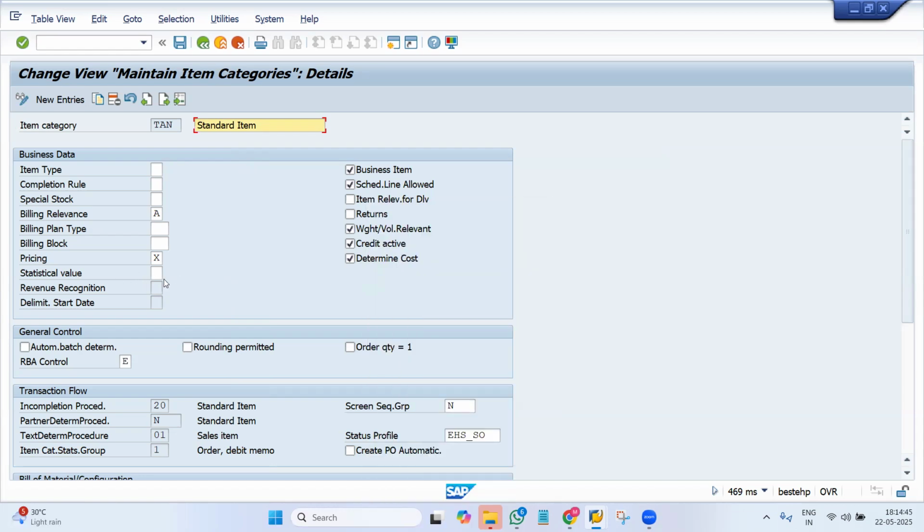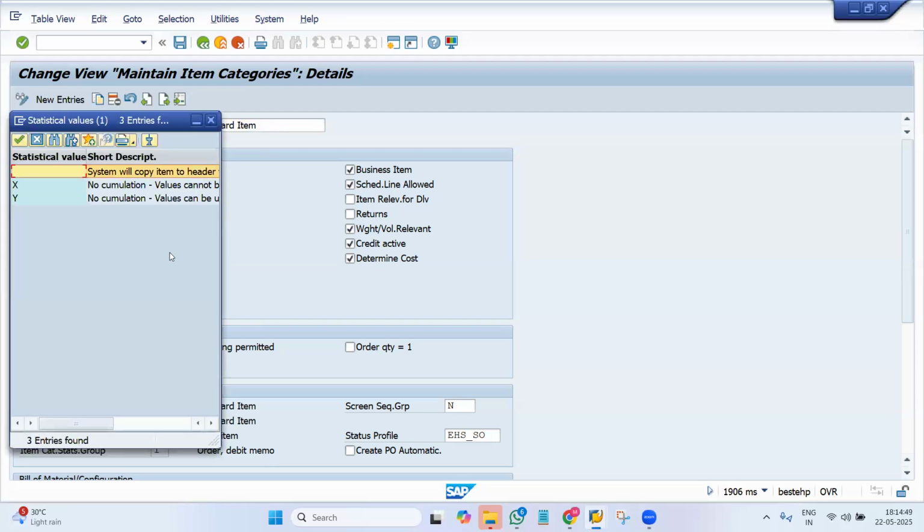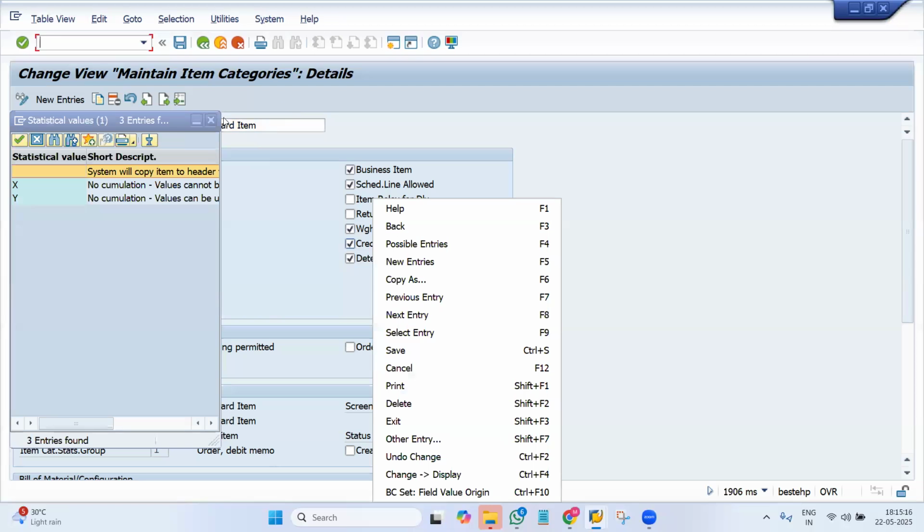Okay. And next, statistical value. Statistical value is nothing but if we maintain this field, then the line item value will not have any effect on our net value. In a future class, we are having 16 fields of the pricing procedure. There also we'll have a statistical checkbox. If you check this checkbox, then whatever the value for this item is, it will not affect our net value. This is for our future class. So as of now, it is not required. Just ignore it. Okay.